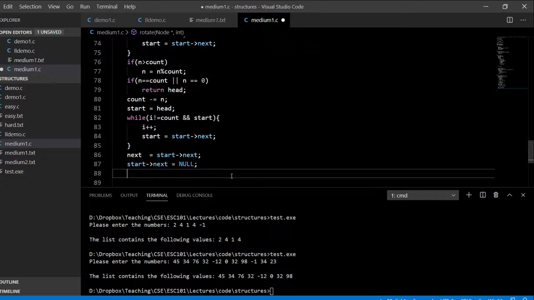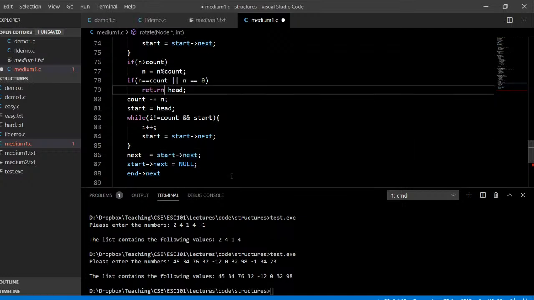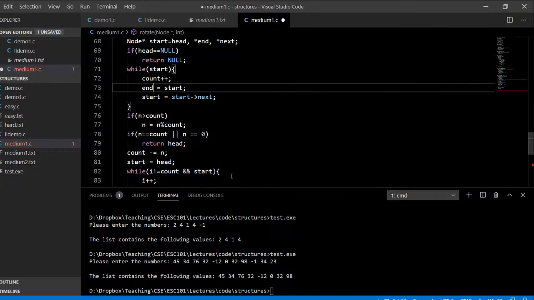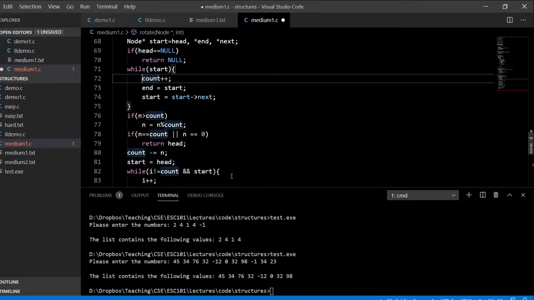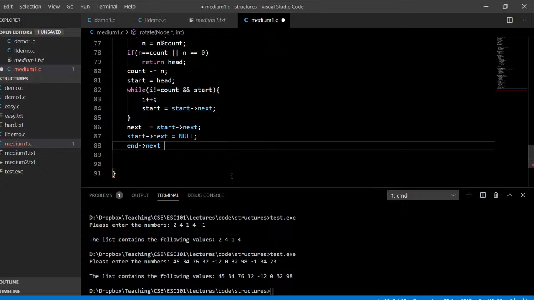And then remember that I had taken the end of the original list. That address I had stored in this variable using this while loop. So now what do I do with the next field of this?